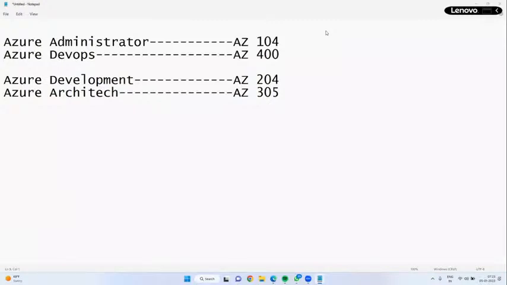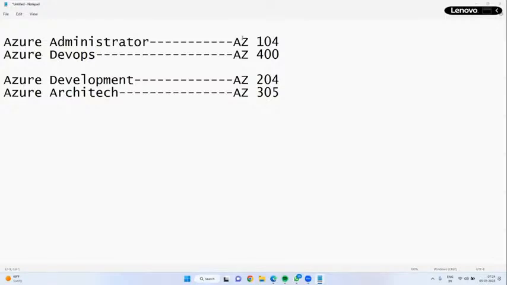Sir, I have a few questions. How is the career growth, sir? Azure has a lot of demand in the marketplace. For 3 years of experience, how much salary can we expect? Forget about salaries and all, just learn and enter the market. Getting a salary depends on how much package you are drawing in your current company. Many parameters are there.